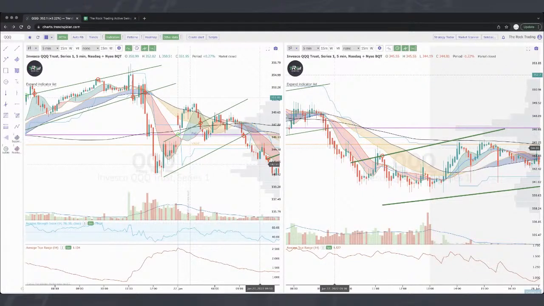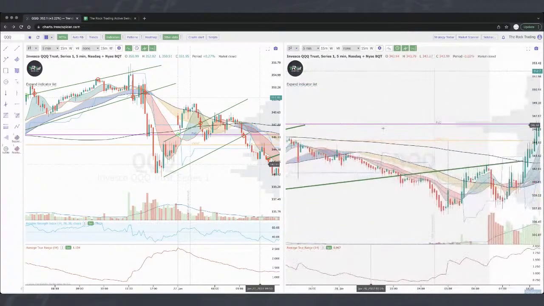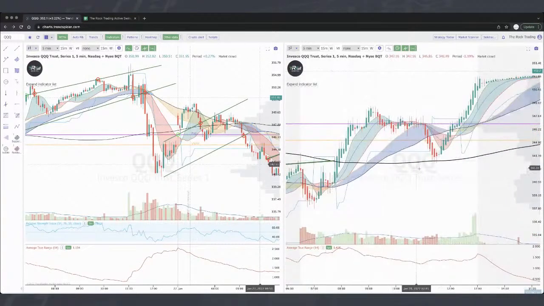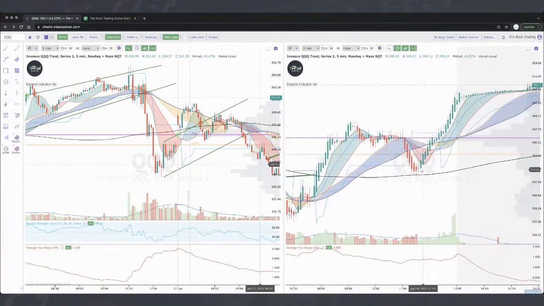So what this basically does, guys, it helps you stay in the trade a little longer, and it can help you identify the puts, where to stay in the put, where to get into the put, and where to exit the put, and where to get into calls. You are looking for no upper shadows on the downside, no lower shadows on the upside.